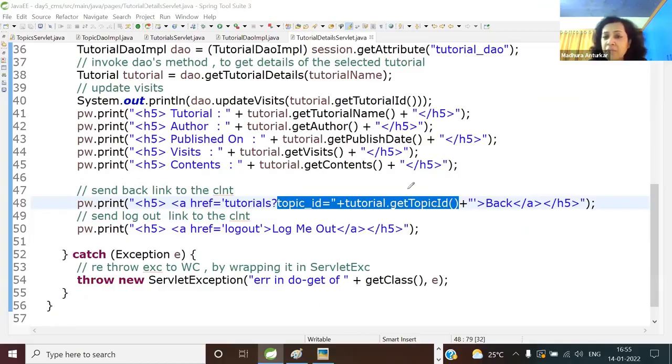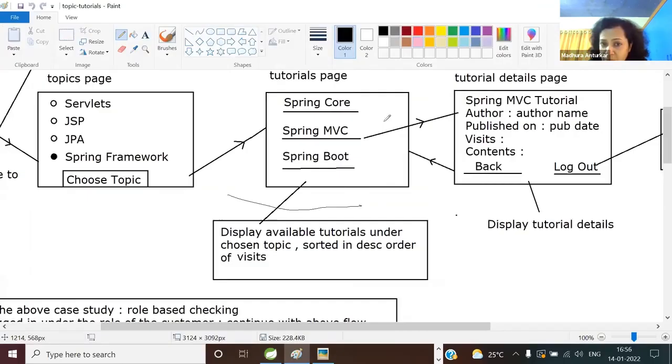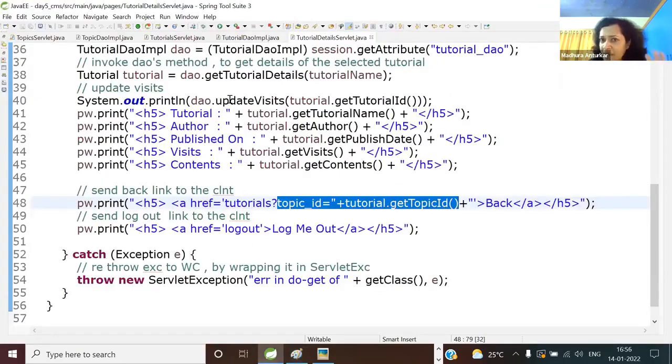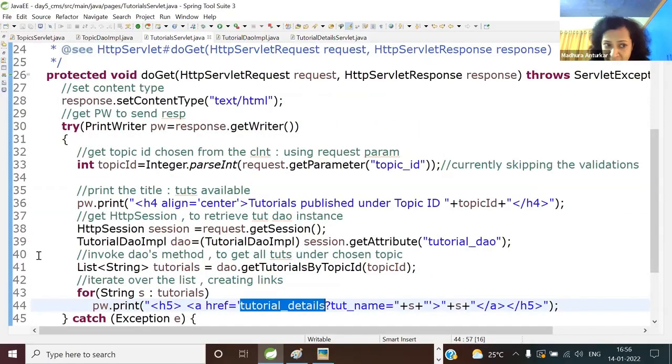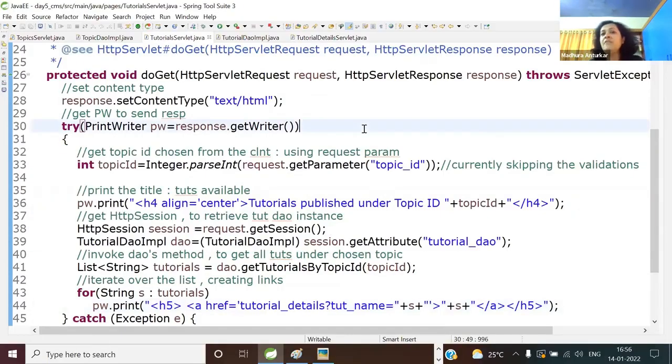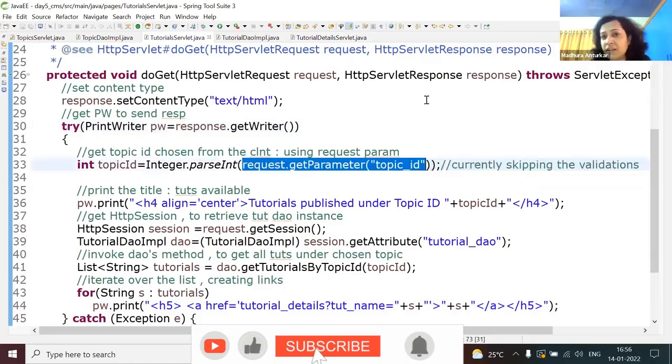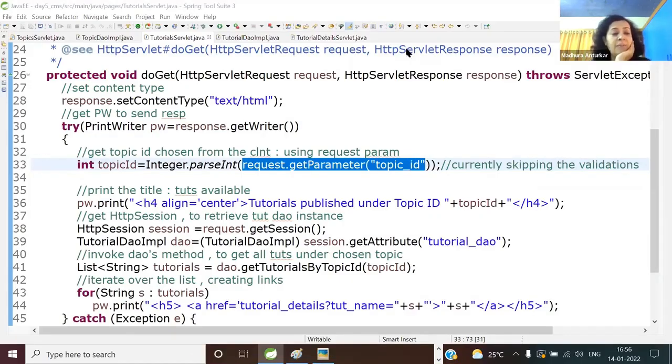And why are we doing that? Because when you say back and go to this page, read it. I mean, don't do anything memory based. So where is that page? Tutorials page. A second. So the tutorial servlet. The first thing you are going to do is the same code is executed now. So if you have forgotten, if you have not added any request parameter, this will be null and you will start getting a null pointer exception. Are we understanding why we added that topic ID as the link request parameter? I mean, in the additional parameter. So that was the explanation.